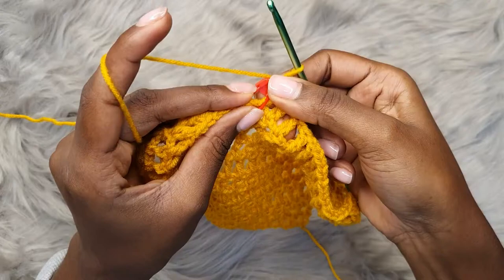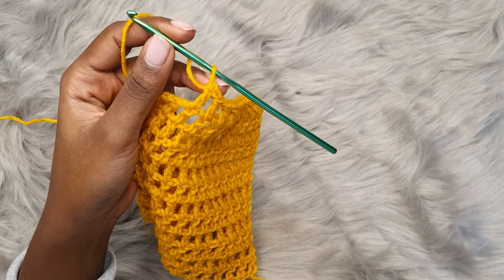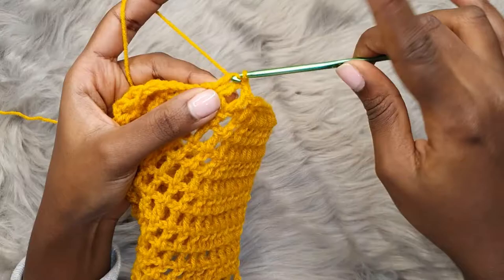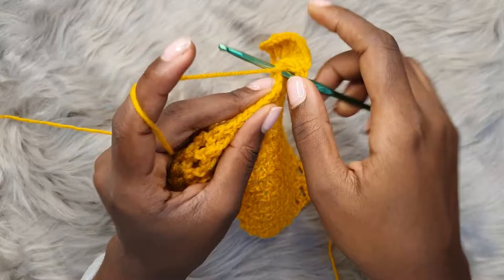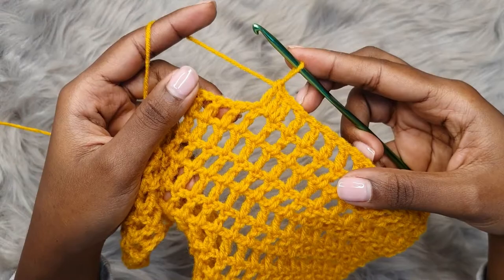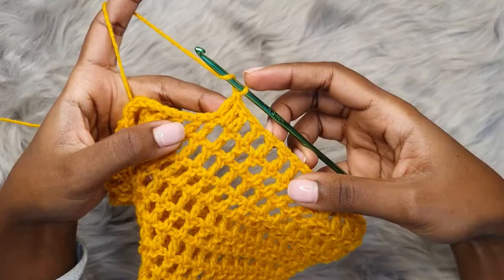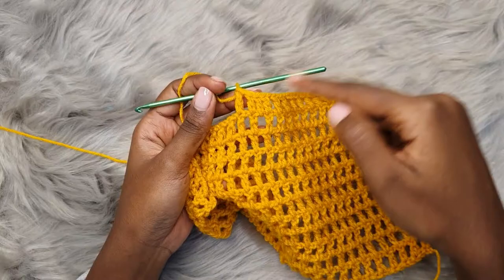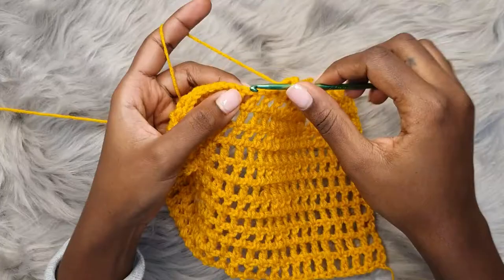You're going to remove it, and now we're going to start forming the triangular shape at the front of the bag. So this time we are not going to chain one, we are just going to go into that box that had the stitch marker and place a double crochet in there, and then go into the next double crochet with one double crochet like that, and then we are going to continue with the mesh pattern. So from now on, chain 1, double crochet into the next double crochet. So you can see that we are starting to form that block shape in the middle of the front of the bag. So continue with your mesh pattern.